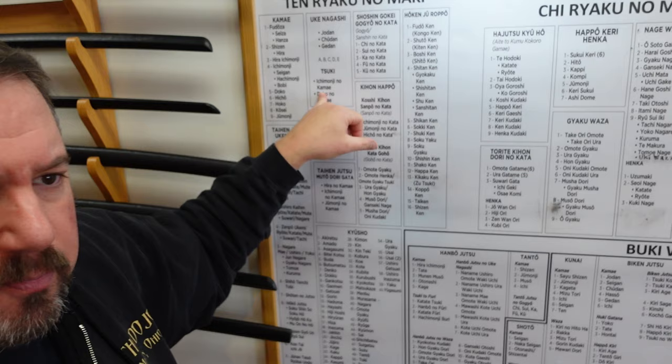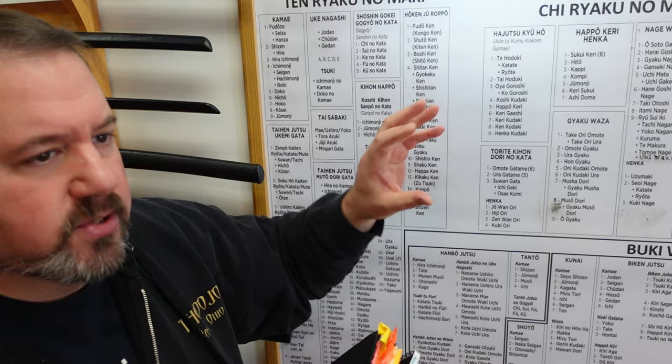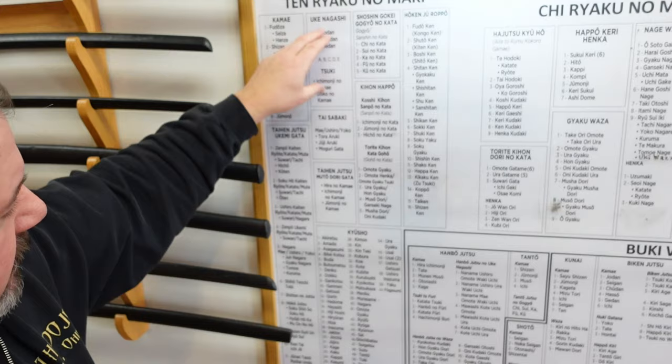Ski thrusting — how do you punch, how do you move your body. How do I get my body behind my punches so that it's not just a jab, it is a jab with your entire body. When I kick someone I kick with my entire being, not just with your foot. So this is teaching us how to assimilate and put our body together with the weapon we're using to get maximum power with speed and reach.